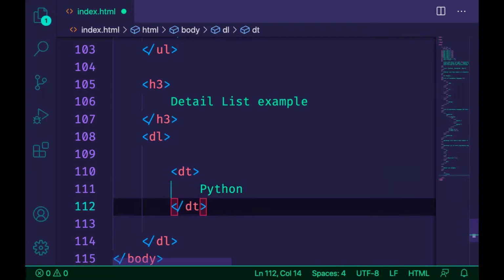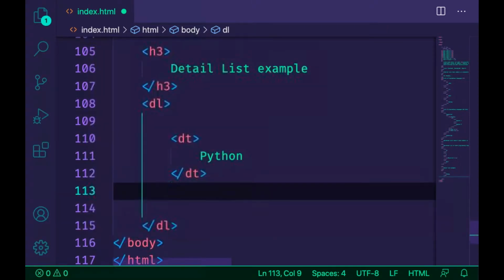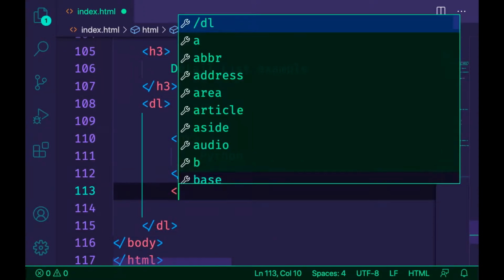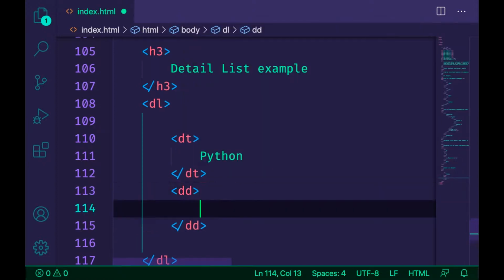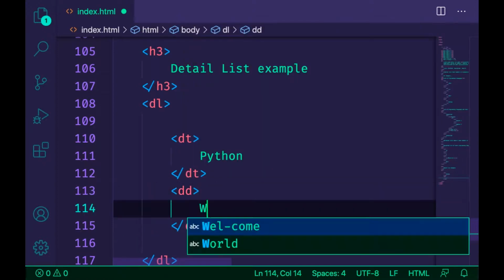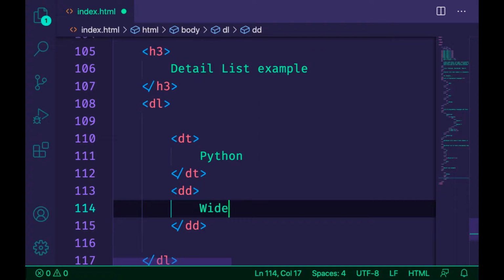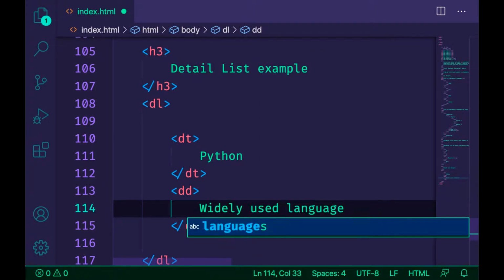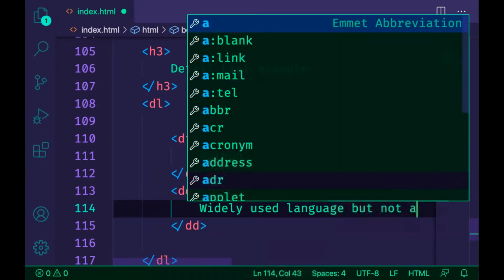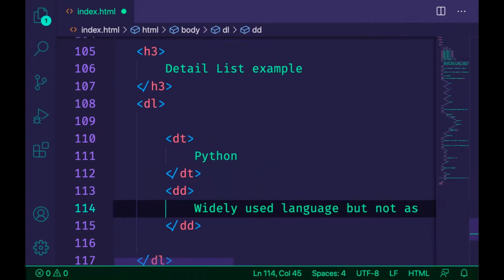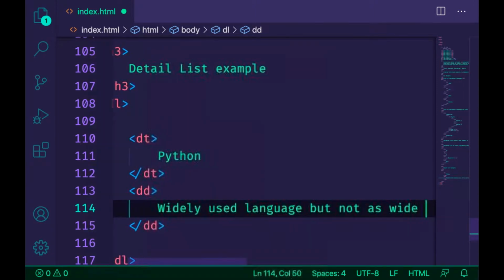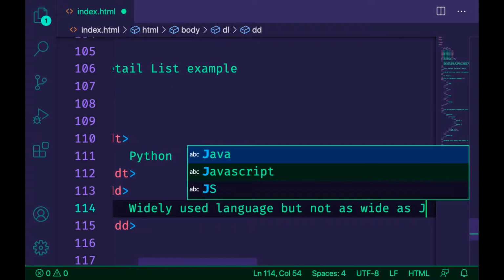Now under the detail term we have a detail definition, and let's say a widely used language, but not as wide as JavaScript.